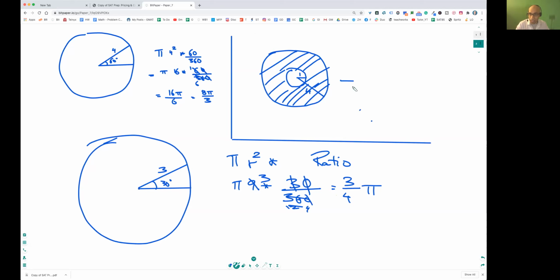Okay, yes, it's going to be this outer part. Let's think about it as an outer circle, right? And you're removing the inside part, right? So the outer part is going to be pi 4 squared minus, and the inside part is easy, pi 1 squared, right? And always leave it as pi. Always leave it as pi, okay? Never use that 3.14 or any other fraction that you know, because the SAT question is always going to have the pi in it, okay? So that's easy. And this part here is 16. You just move it to the front, you get 16 pi minus pi, right? And so you can easily calculate what the answer is going to be. It's going to be 15 pi.